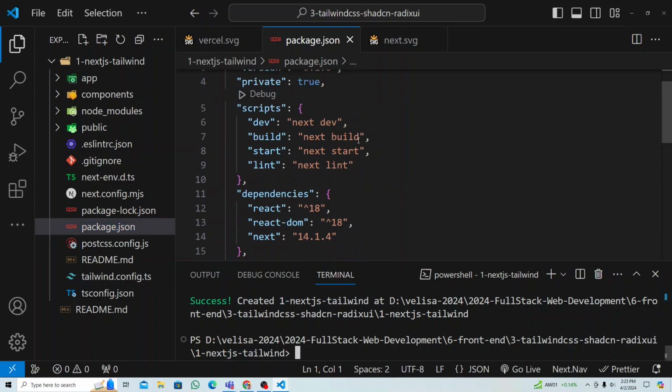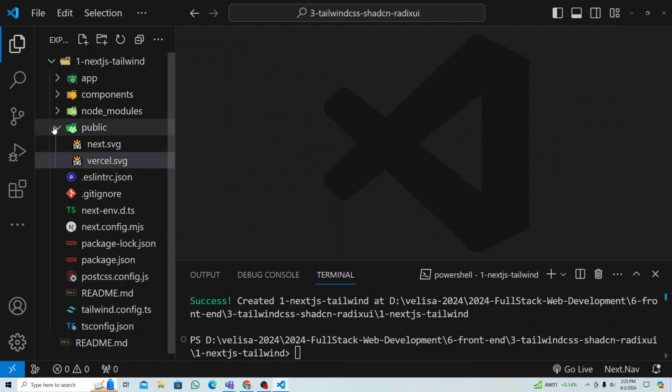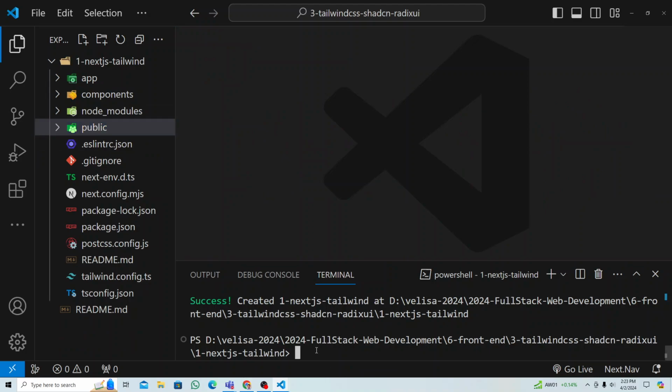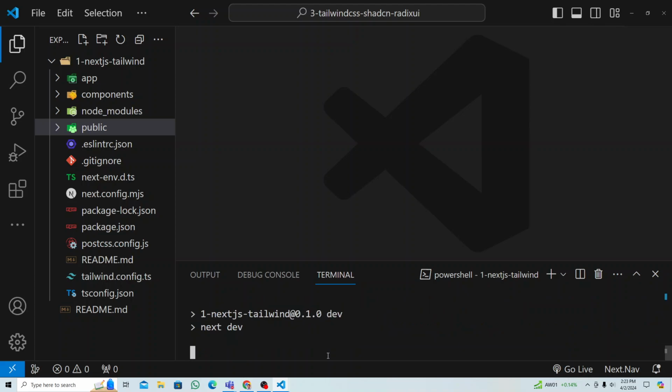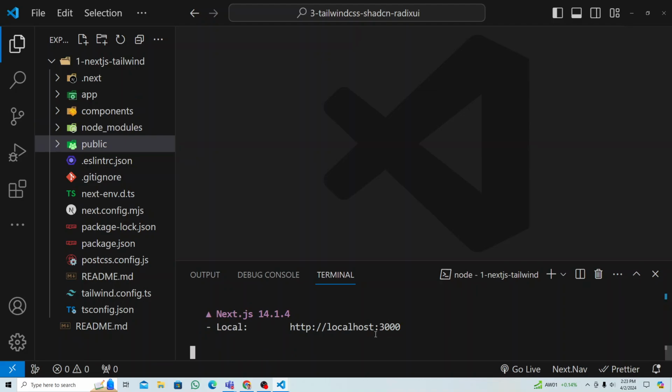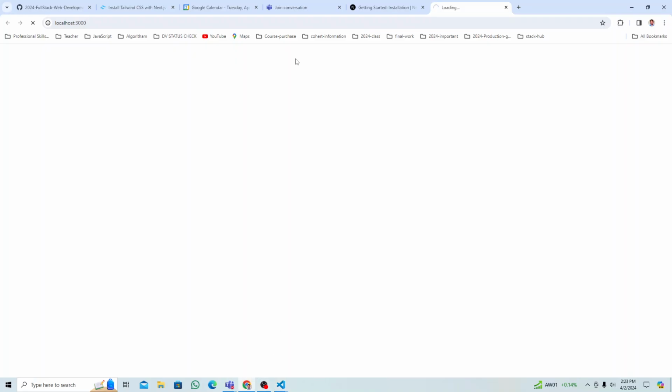So now we're almost done with the basic setup. Let's go and run this project. So npm run dev. And once you are there, just open this link. So up to this point, we know very well.